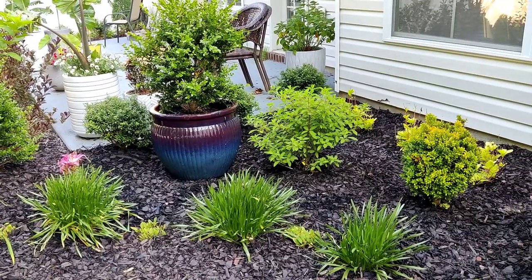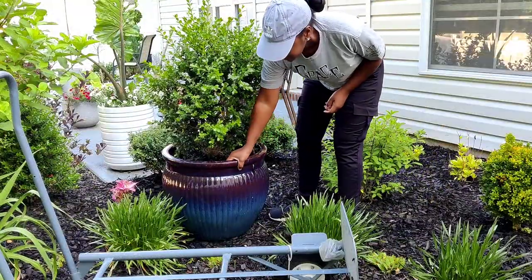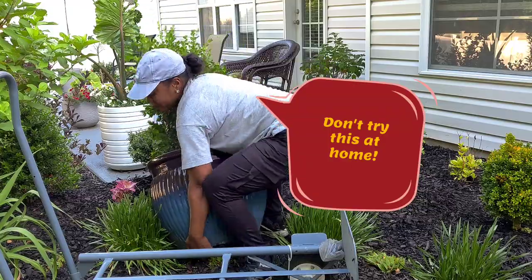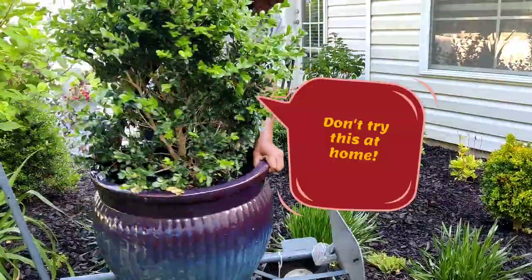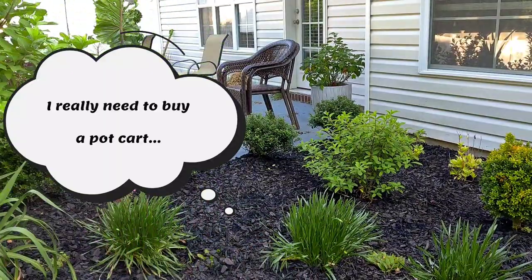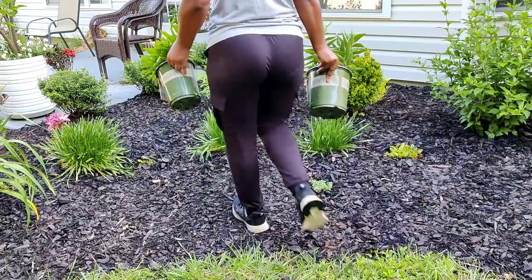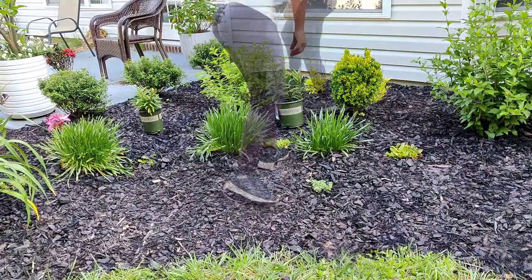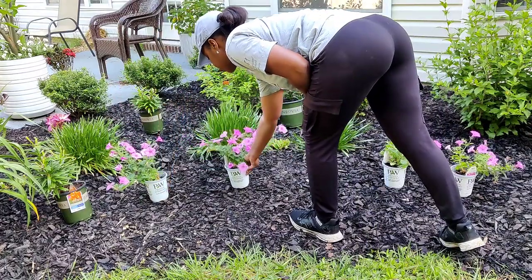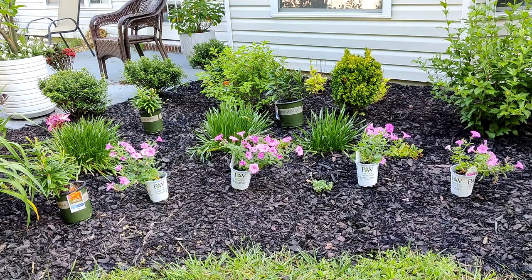First things first, you guys, I have decided where I want to finally put this pot. So I'm going to be moving my boxwood out of the area and then get to planting. Okay, that's better. Let me try and figure out some plant placement and then we'll get to planting. I think that'll work for now.